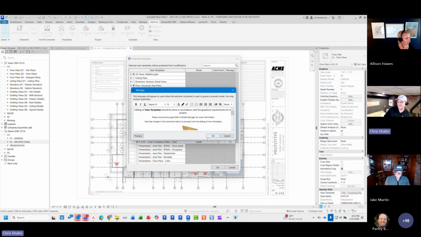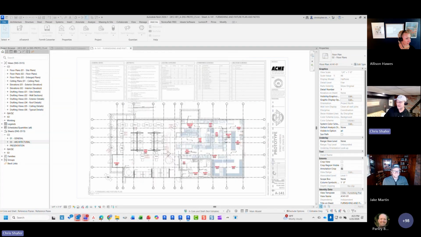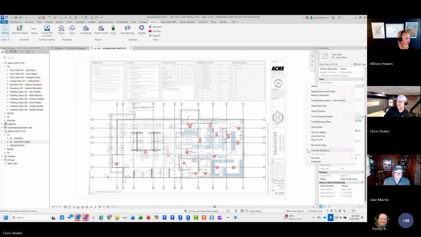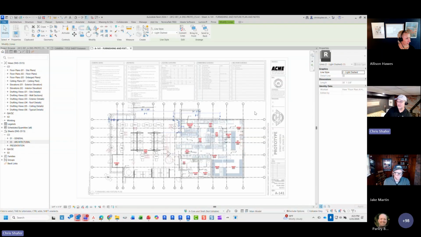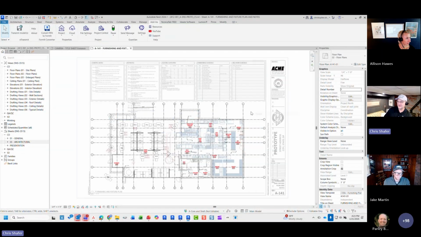All right. Okay. Furnishing plans. All right. May have to call my team in here and be like, hey, what am I doing wrong this time?